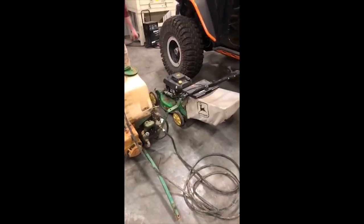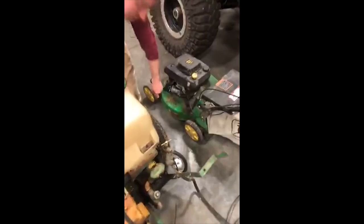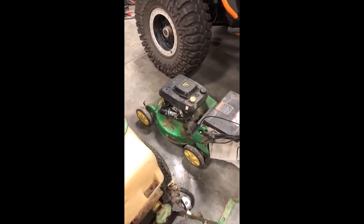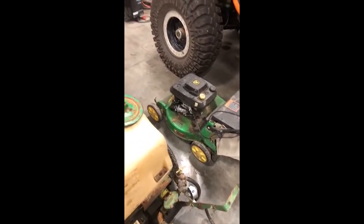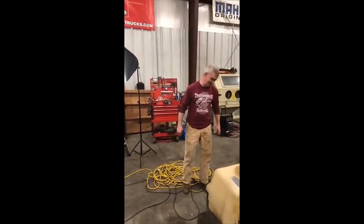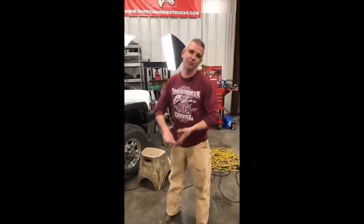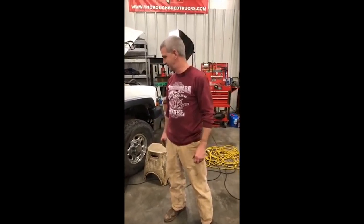Then I got my JX75 lawnmower - this is a pressurized lubrication system, so I've got the Kawasaki external filter kit on it. That's a little bit of an upgrade. So this is part of my fleet. Everybody always asks when I'm going to have kids and the truth is you're meeting them right now - this is what I got. I got a snow plow, an 828 tiller, a 48-inch tiller on it. I got a lot of John Deere stuff. It's good, man. I'm blessed.